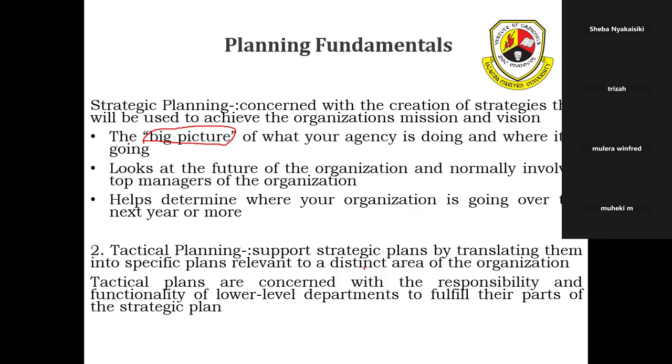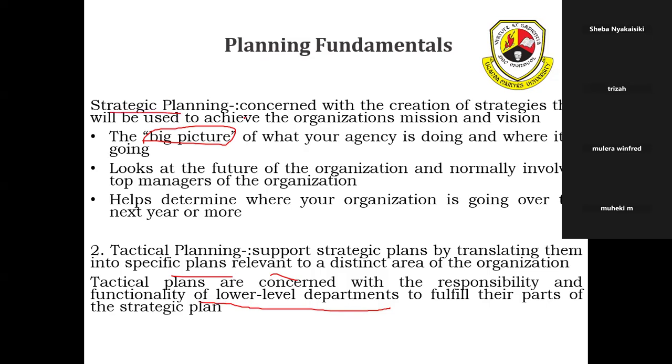Then you have tactical planning. This one supports strategic planning by translating it into specific plans that are targeting something, that are tactical. It can be done for the lower level departments.